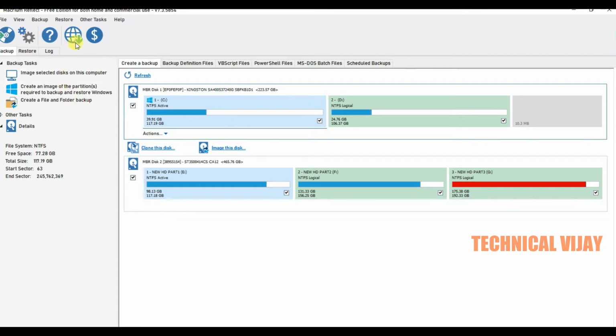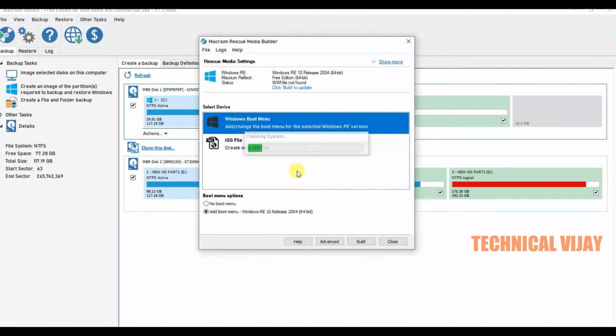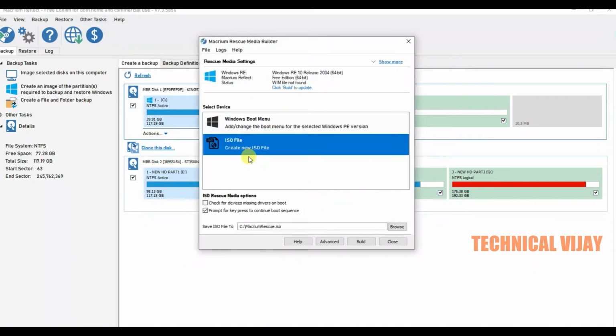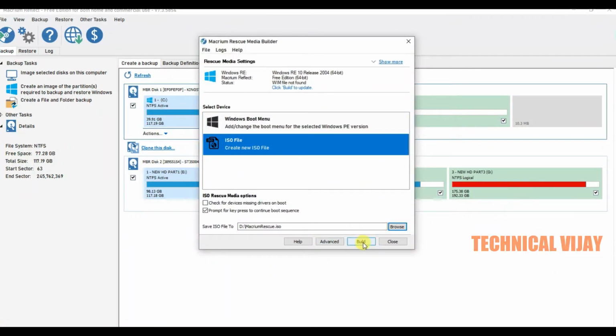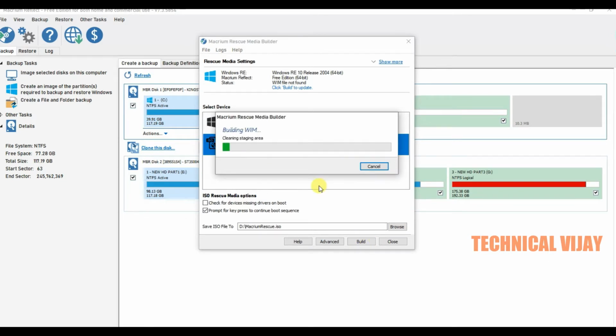In part 2, we have to first create rescue media before taking a backup of the system image. For this, we have to run Macrium Reflect. If asked for the UAC, accept the prompt to open the tool. However, on the Other Tasks menu, click on the Create Bootable Rescue Media option to begin the process. You can either insert a removable drive or create an ISO file that can later be written to an optical disk drive.